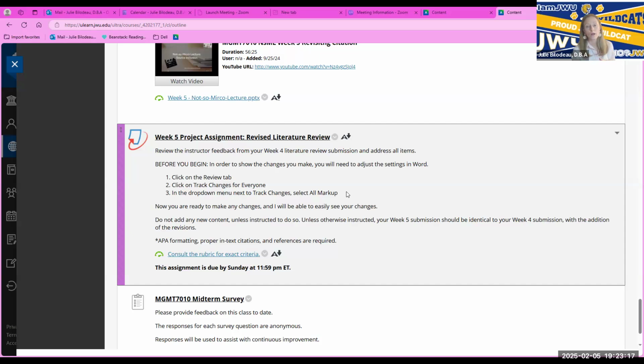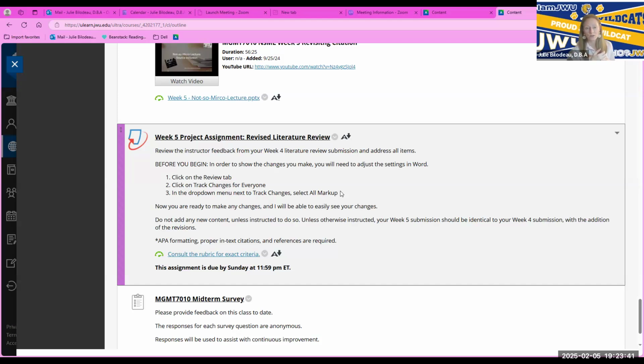However, when you're done, if you want to make sure that this reads normally, and it's hard to do that with all the track changes, just go back up to this drop-down menu and click, I think it says no markup. There's an option where you don't see anything, or simple, where it will just put a line in the margin to show you something's changed over here, but it doesn't do it in the content.